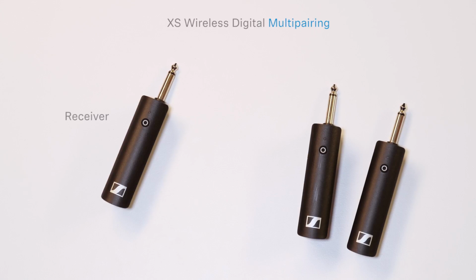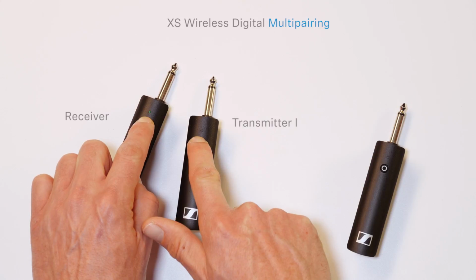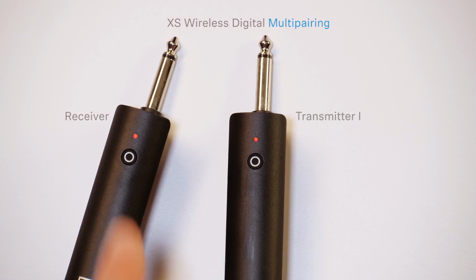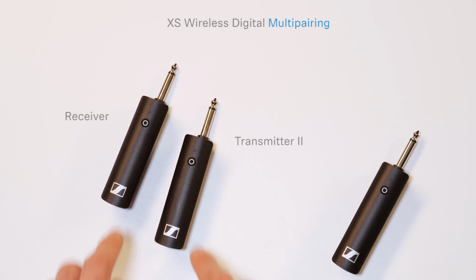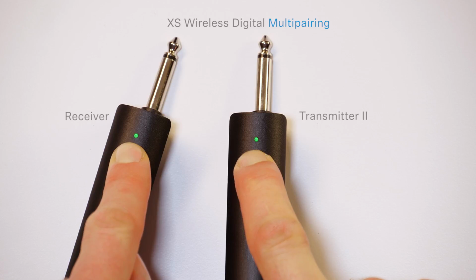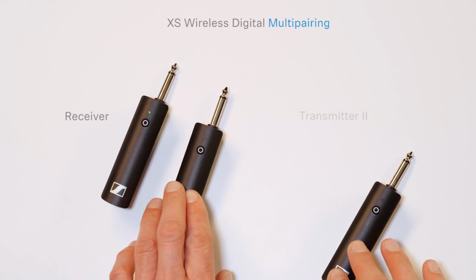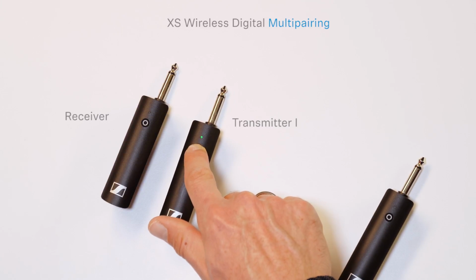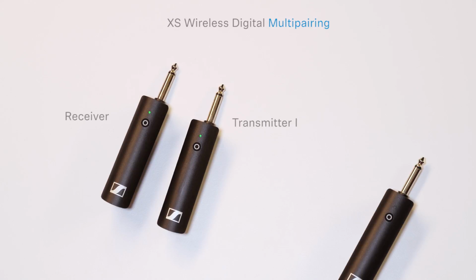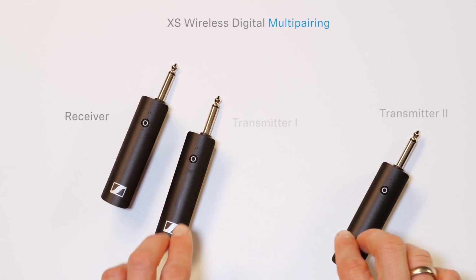Take one receiver and one transmitter and start the pairing process like explained. Once finished, you take a second transmitter and start the pairing process again. When finished, both transmitters will link with the receiver as soon as being turned on. Of course, the other needs to be turned off again before the second can be linked.